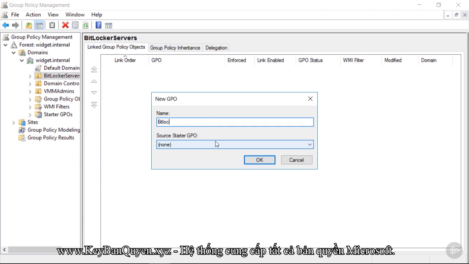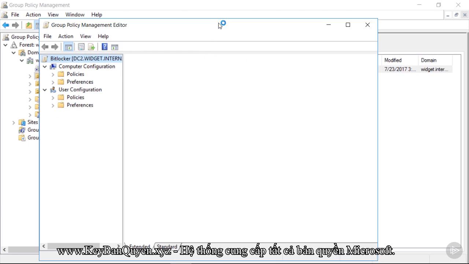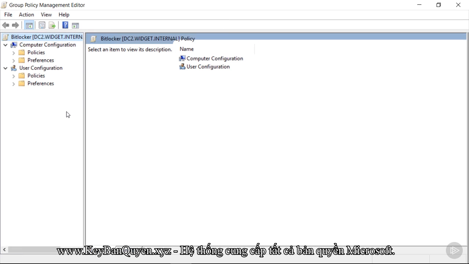We'll call it BitLocker, and we'll click OK. Now we'll right click on it and choose Edit. And this policy is only going to affect the two servers that we put into this organizational unit. If you want to affect a lot more than that, then just put more servers or computers into there.